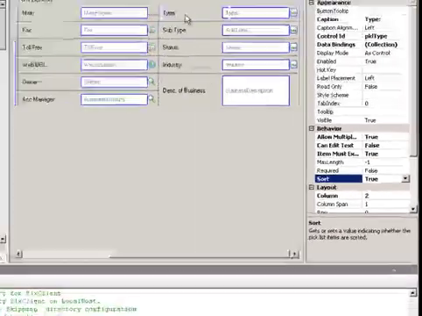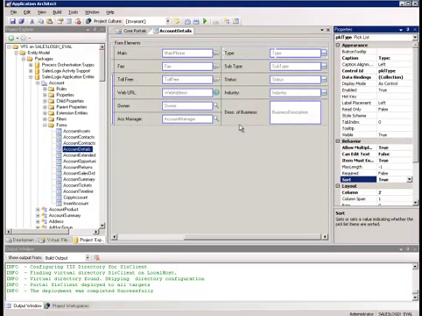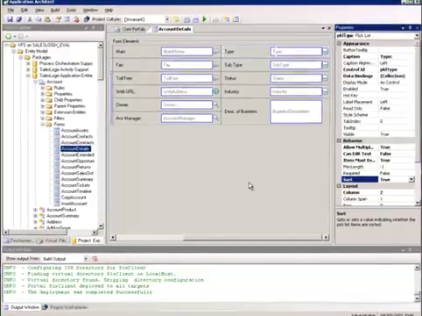Like I said, now we're right directly on the web page itself, into the field, and into the behavior within properties. That's where we'd set those. And of course, once we changed any of those, then we'd have to go up here and build the web platform, and after building that, we would then go ahead and deploy the website, and that's how those changes would take place. Sounds like an awful lot of work to me. So now they have a new interface right within the client in the administration where we can change those pick list attributes. I'm going to switch over here to my client and we'll take a look at those.